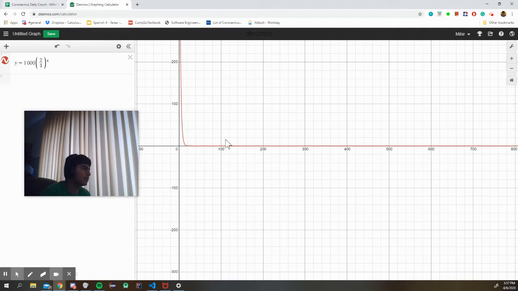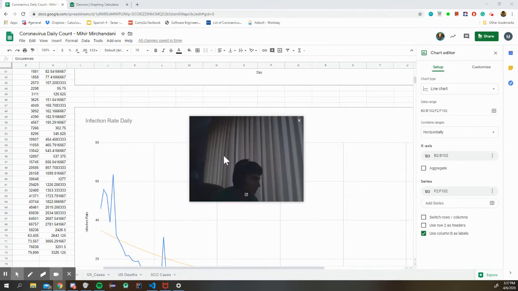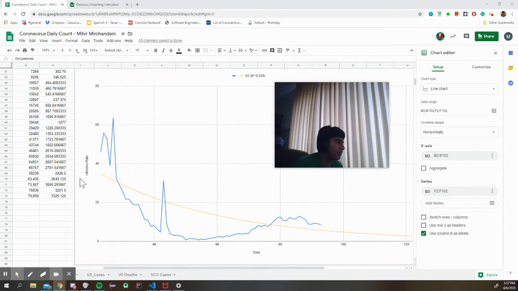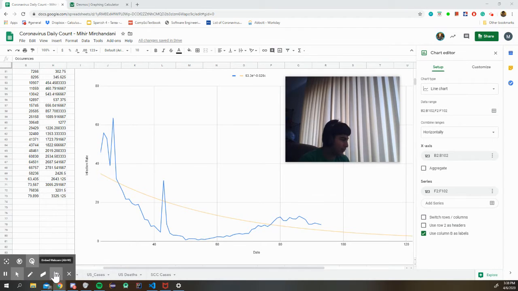Obviously we can graph that on Desmos, and it won't be like this graph, it will be much shallower, but you can see how we started off with a 30% infection rate and how that's decreasing as time goes on, because the number of cases we should be having is not the same as the original. For example, if we go up 100 cases on the first day versus 100 cases on the 30th day, it should look very, very different. It should be a smaller percentage. So we're just going to go through that exponential decay.